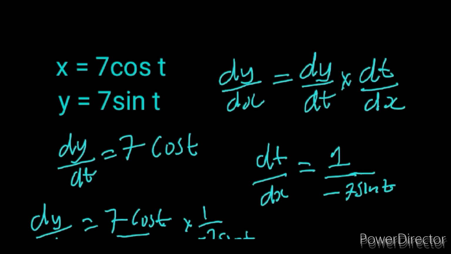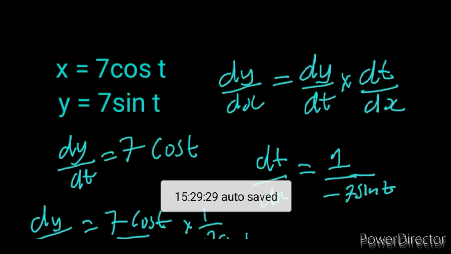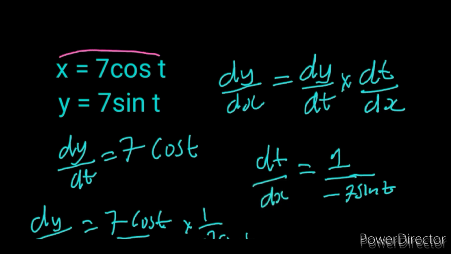Always remember to use this equation when we're talking about the first derivative of parametric equations. You have to find the derivative of y with respect to t, which is just using this part. Then we have to find the derivative of t with respect to x, but we find that by first finding the derivative of x with respect to t. We just switch them and it will give us this information. All you do is substitute the information into this equation and then simplify it.